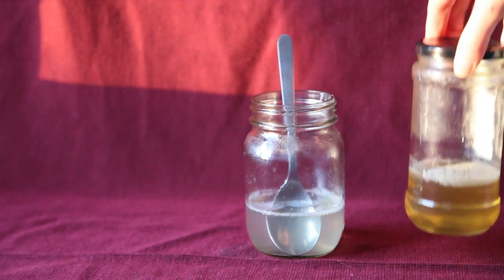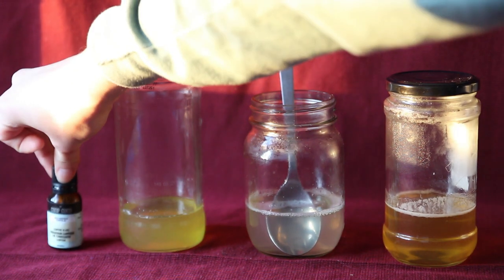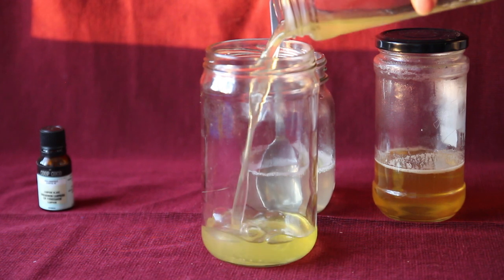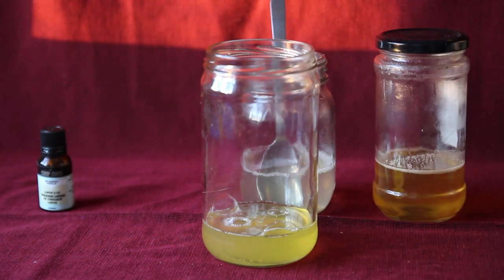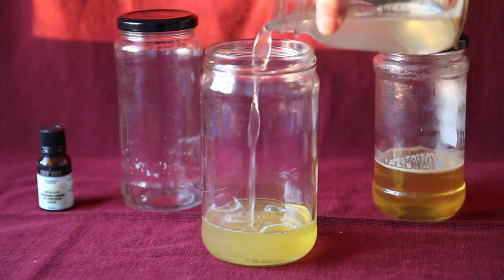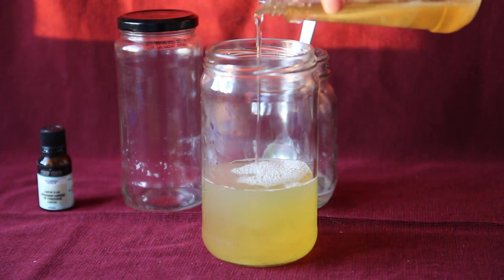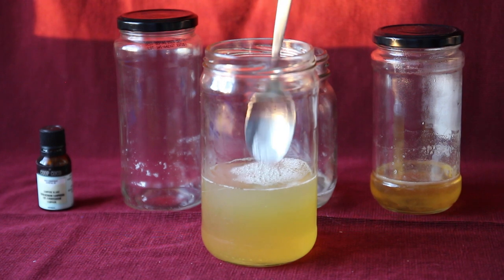We got gum arabic, honey, eggs, and essential oils. That's optional. Now I mix it all in a container. I add 2 parts of egg. This little finger is for my personal measurement. 2 parts of gum arabic. Près de même. Puis, une 1 part of honey. Comme ça. On prend une petite cuillère. I mix it. On mélange ça.